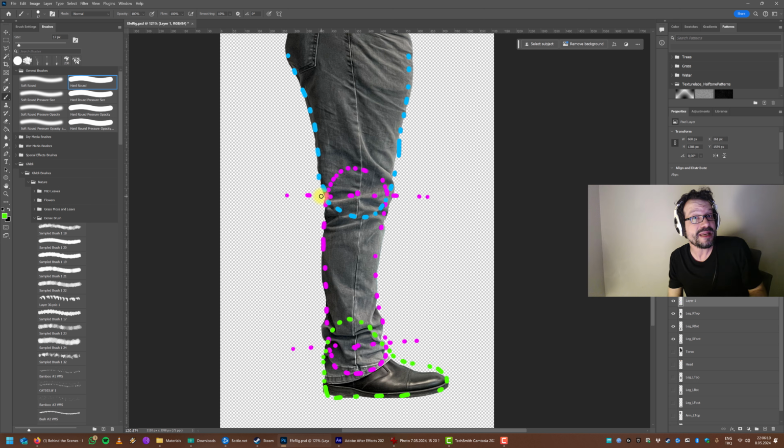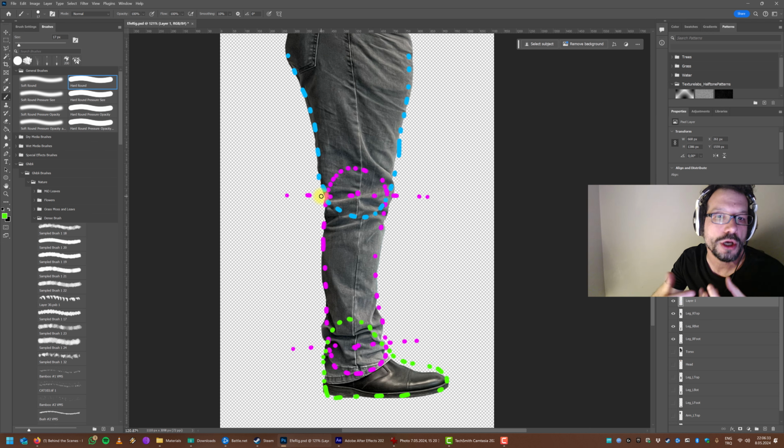Now, that being said, this is my choice. This is by no means a necessity. If your artistic vision is for the animation to look like an animation, not photorealistic, but made out of obviously separated pieces in a collage, you can just chop them straight off.